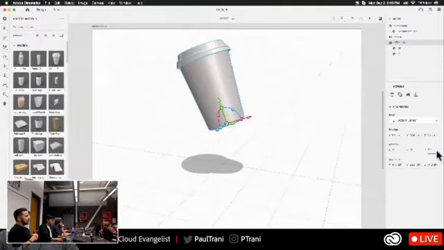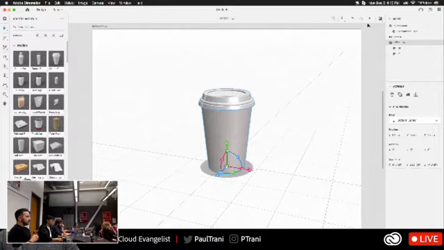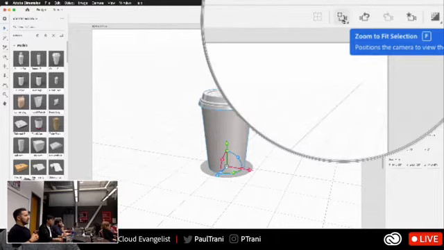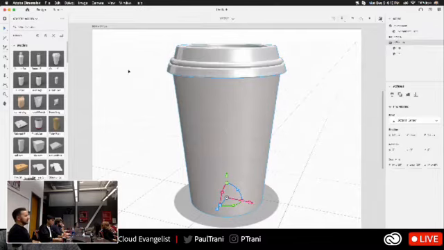Oh, you screwed it up, Paul. Just 0. It's back to normal. And then I usually drop it back onto the ground. And then I also use this button up at the top. Zoom to fit selection, because sometimes you'll even import a model and it's massive. You can spend some time shrinking it down, and maybe it does need to be smaller, but we could always zoom to fit the selection of the object, and then we can start playing with it some more, right? Awesome. So you'll eventually move that around.